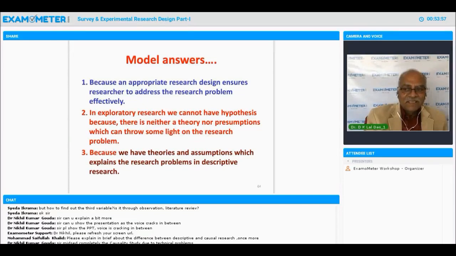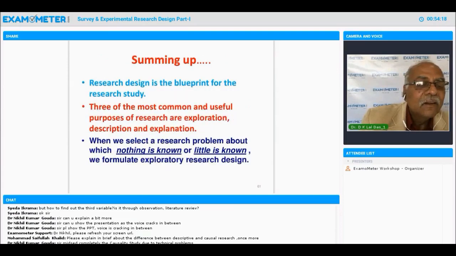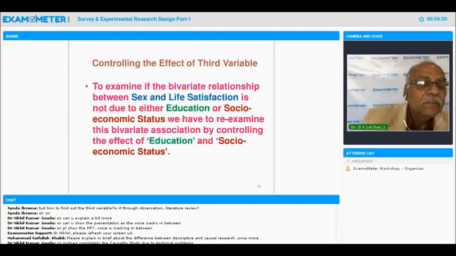There's a request to repeat the causality study due to technical problems. Causality conditions, or what? What is the question? The causality study slide, I guess. Causality study. So we'll go back and see which one. From where we started causality. Yes, sir, I can take it. Okay, we'll go back. No problem.